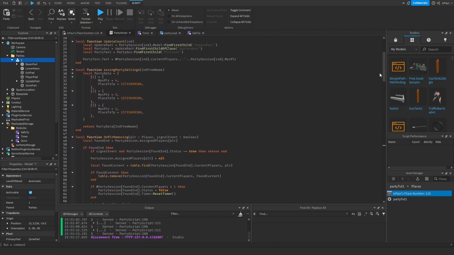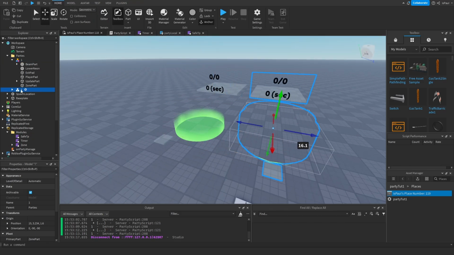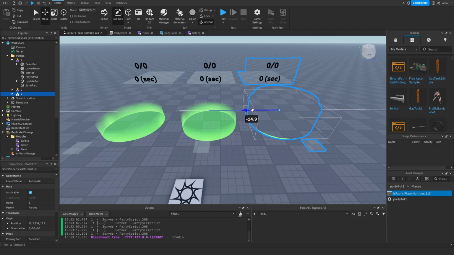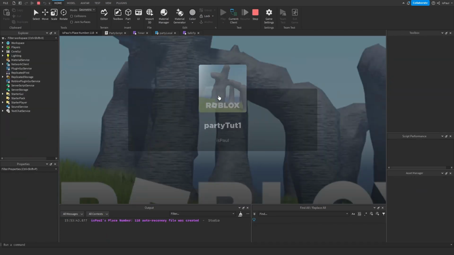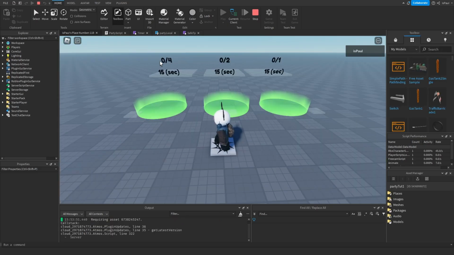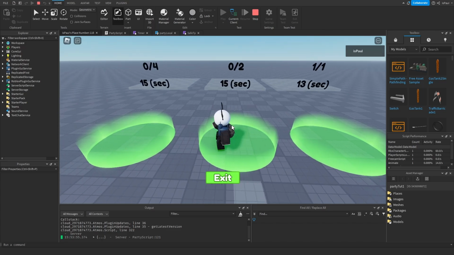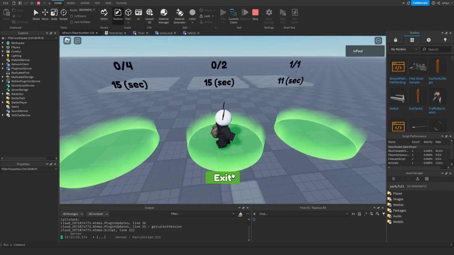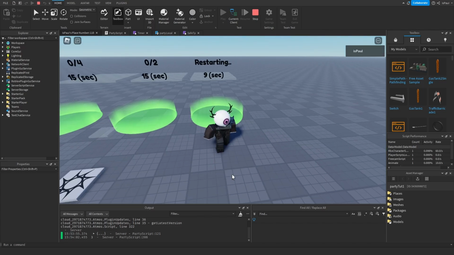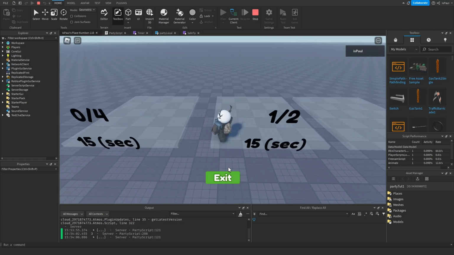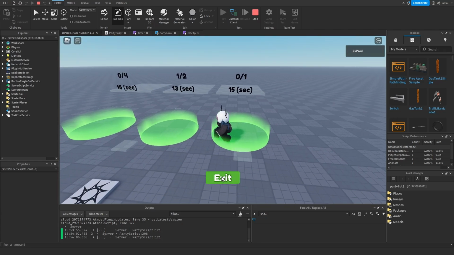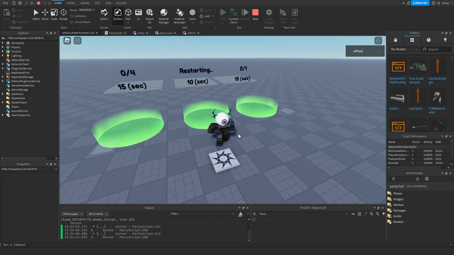We have multiple presets right here of the party data to show. So I'm gonna duplicate it, name this one number 2, duplicate it again and name this one number 3. And you're gonna be able to see that 3 of them loaded with different settings. This one has 4 players, this one has 2, and this one has 1. So I'm gonna go into this one. And I'm not gonna be able to enter any other ones. And if I exit it, it's gonna put me right there. Same if I go into anything else. Again, exit, and right here.